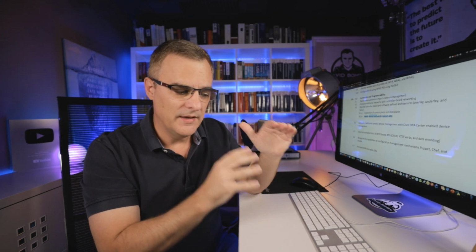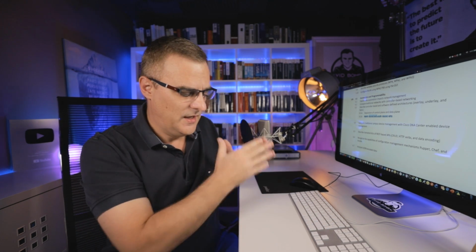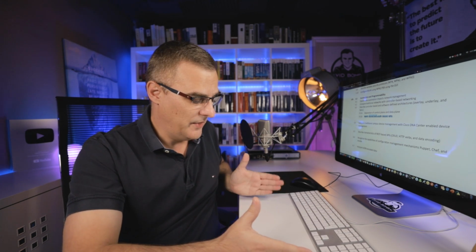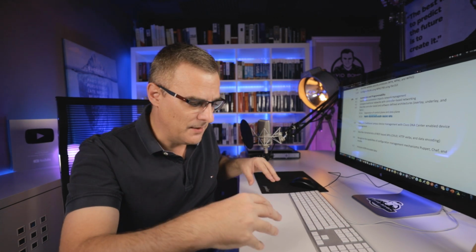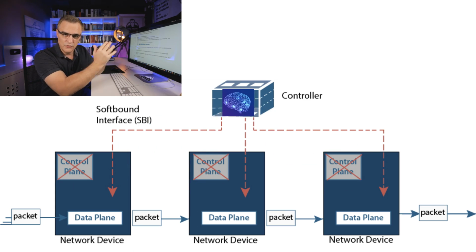So the thing to remember is the device has a local intelligence. The brain is on the device. If we had 100 routers, they would each have their own local brain. Brain is localized to the device. But in the purest OpenFlow example, the devices became dumb and we put the brain into the controller.